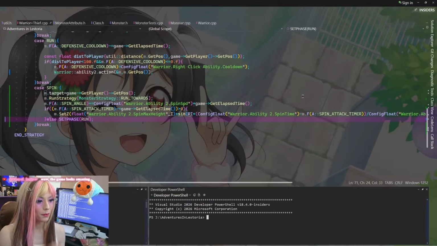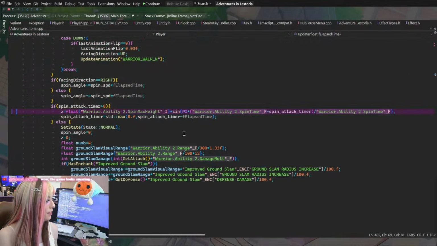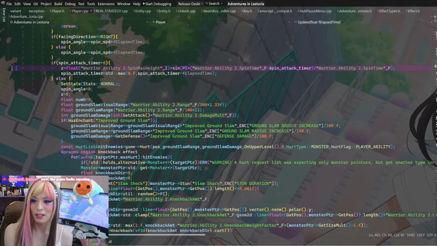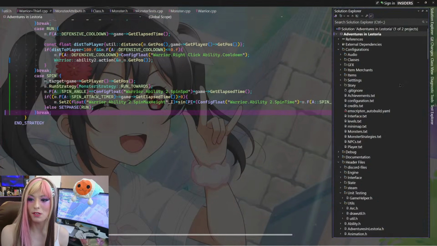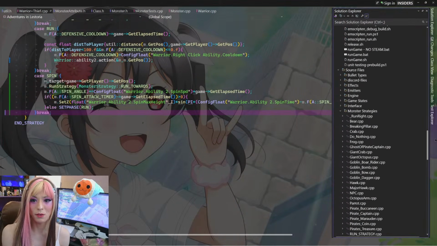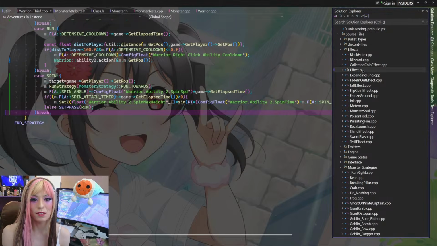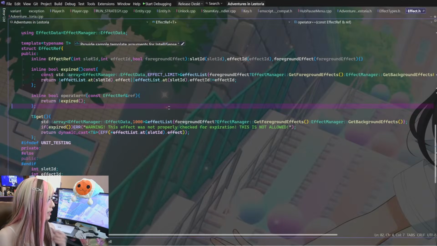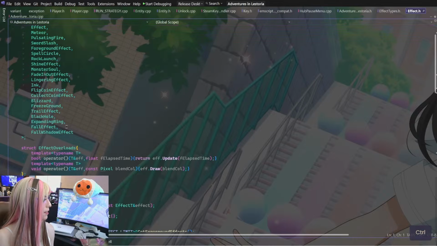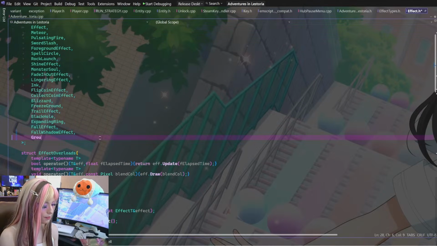Okay, so now that that works as intended, we have to actually make the effect. So the first thing I'm going to do is design a new effect class. I'm going to go under effects, under effect header, and start by adding a type to our variant. This is going to be called the ground slam effect.